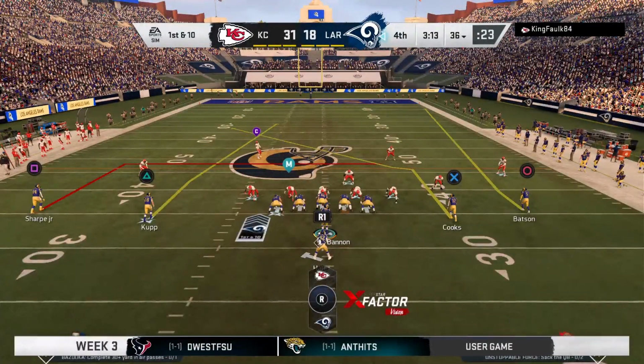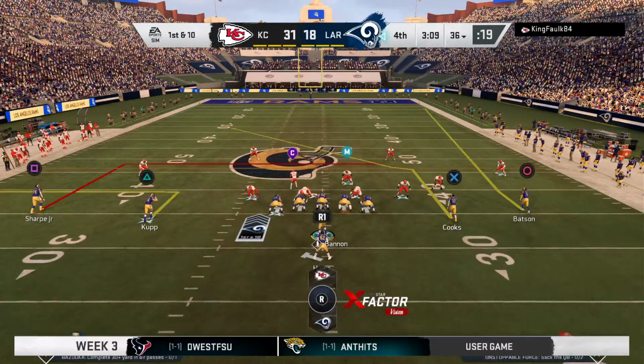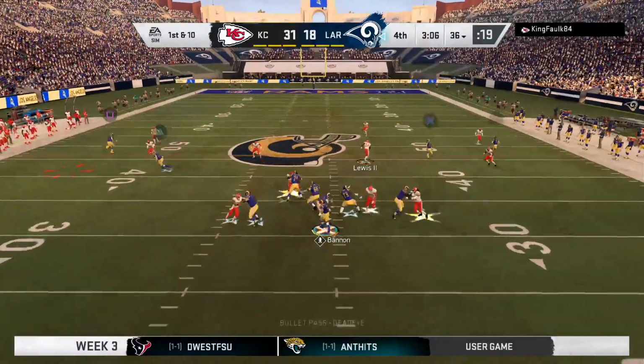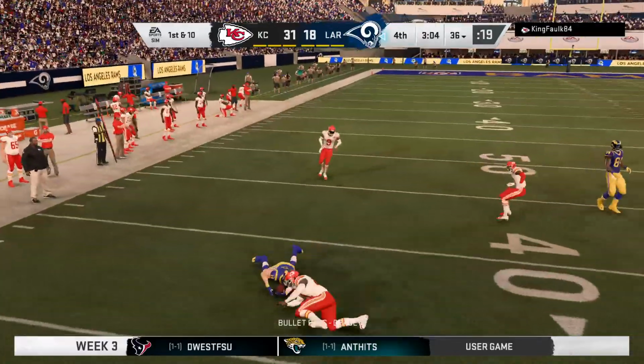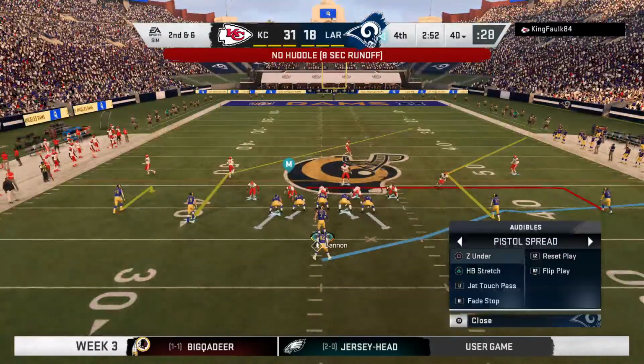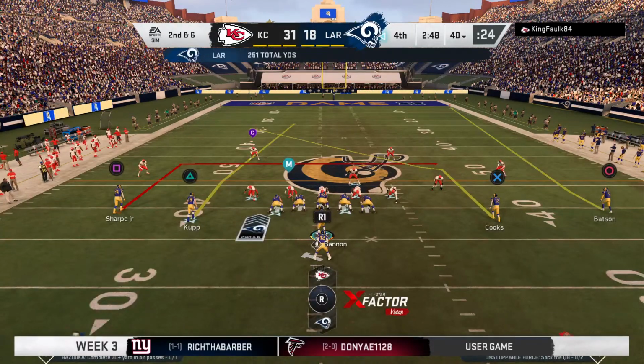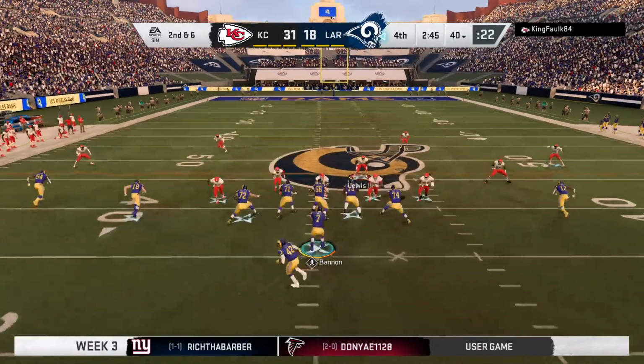So from the 36 now, 1st and 10. Snap. Back to throw. That'll be caught by Cup. That throw good for 4. It's 2nd down. 4 yards on that last completion, so that sets up 2nd and 6.